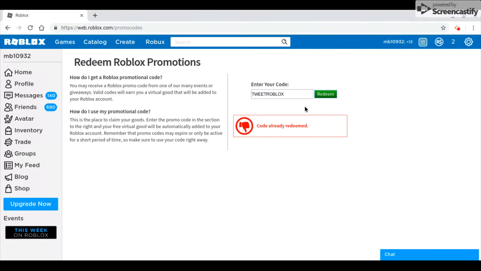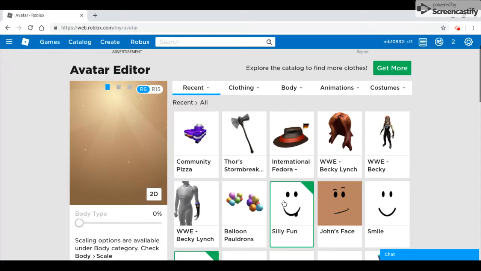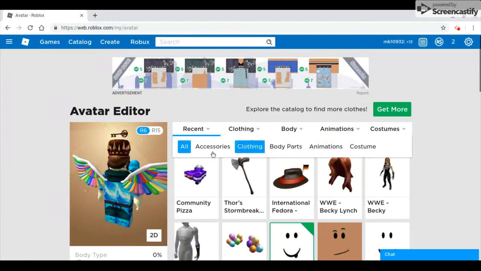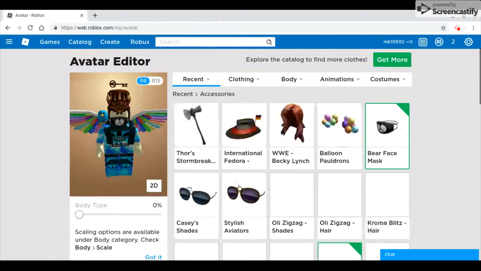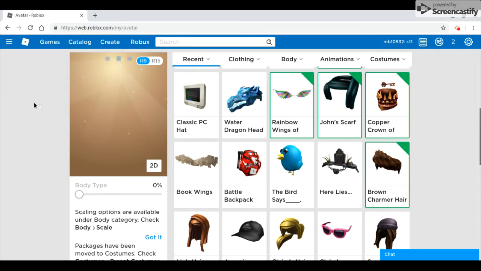But once you redeem it, you should be able to go to your avatar right here, and you should scroll down, and you should be able to see it. So you keep on scrolling down. I don't know where I have mine at, but it's somewhere. I'm pretty sure it's accessories. Yeah, see, The Bird Says. And you can click on it to equip it or unequip it. So when I unequip it, it just unequips it. When I equip it, it equips it.